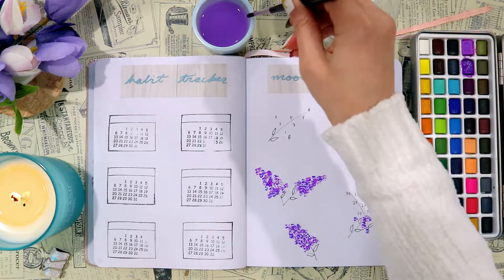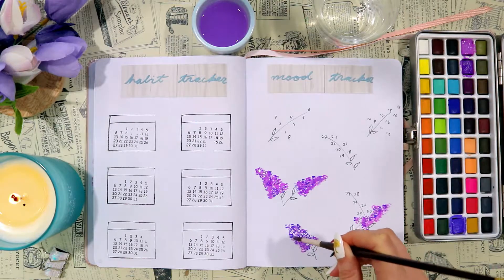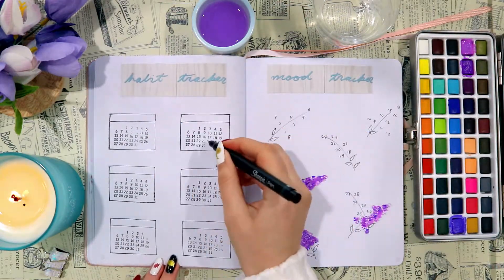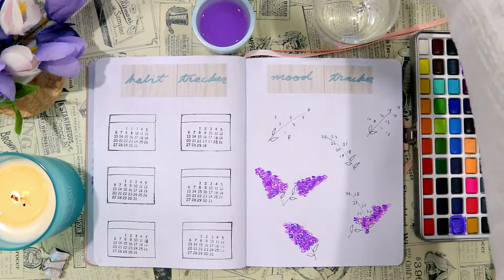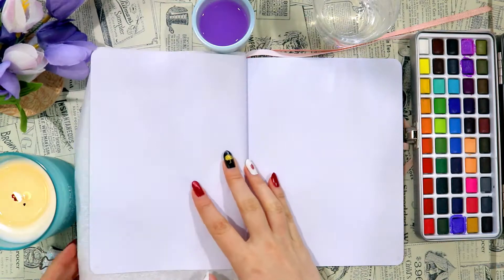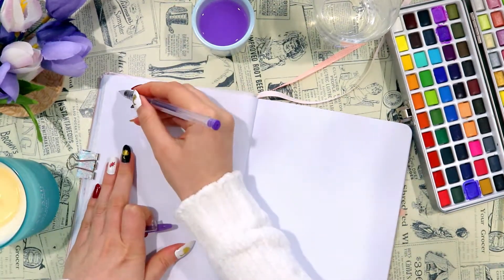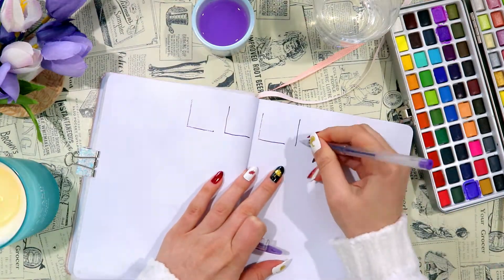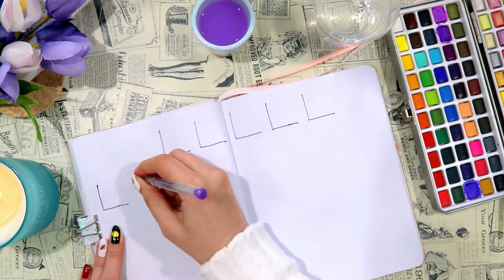After finishing that, my watercolor was already dry so I could go in with my final lightest layer. My final touch for the spread was just fixing a few small areas where the stamps didn't show up very well. The next spread is my calendar spread, and normally I make so many mistakes on this spread but this time I only made a few tiny ones — though I didn't notice until I started this voiceover.